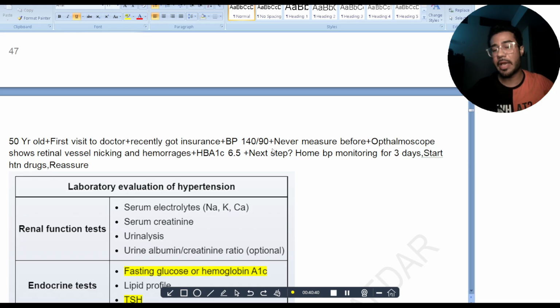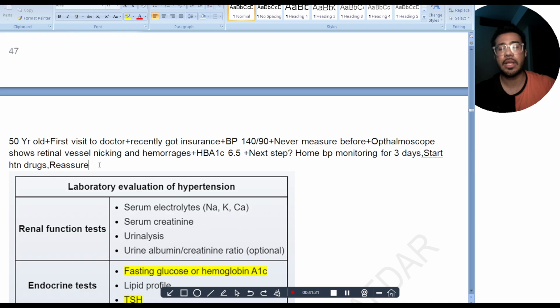If the blood pressure is not really high, but there's evidence of end organ damage like hypertensive retinopathy or retinal vessel nicking or hemorrhage, then that means the patient is suffering from hypertension. They can also write here, instead of retinal vessel nicking or hemorrhages, that the GFR is 70 or 60. That represents that the kidneys are damaged and the patient is not diabetic. And once you do an ultrasound that shows shrunken atrophied kidneys, which represents also end organ damage as a result of hypertension, I'll write that scenario down as well.